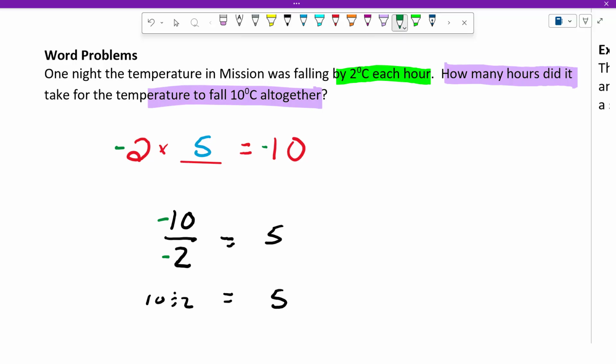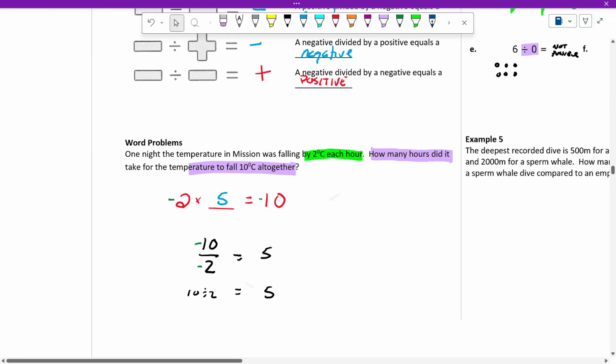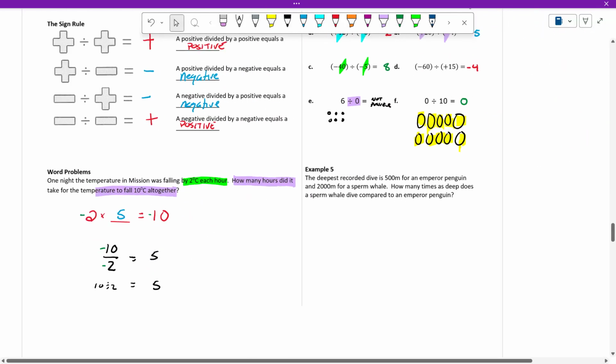So extra little things to think about. I'm not going to be that picky with you guys when you do the word problems right now because I know word problems are challenging themselves, right? But I want you to think about that too. Is it a positive number? Is it a negative number? I think for the most part, you guys will be pretty good with these calculations, right?